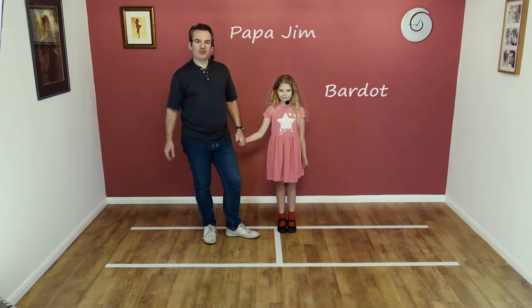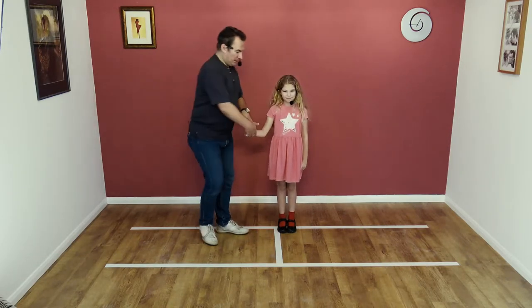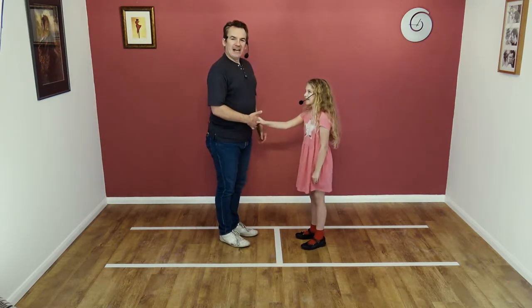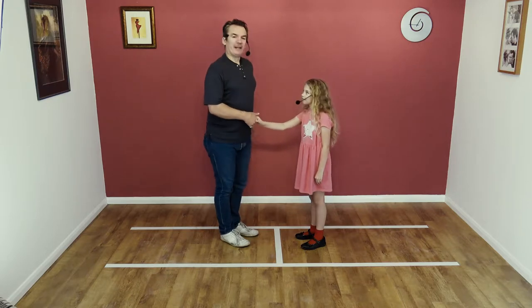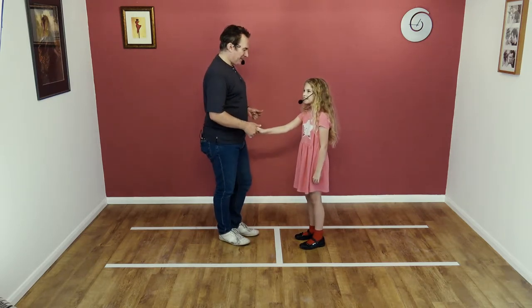Today we're going to teach you the sway, which is a right hand to right hand move. We have practiced this a couple of times, haven't we? Two, to be exact. Okay, that is a couple, by the way. Anyway, we're going to go through it and show you what it looks like. Here we go.